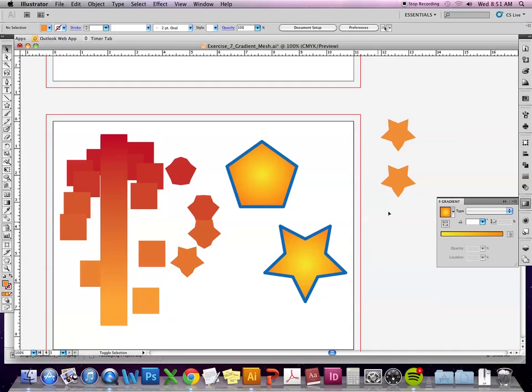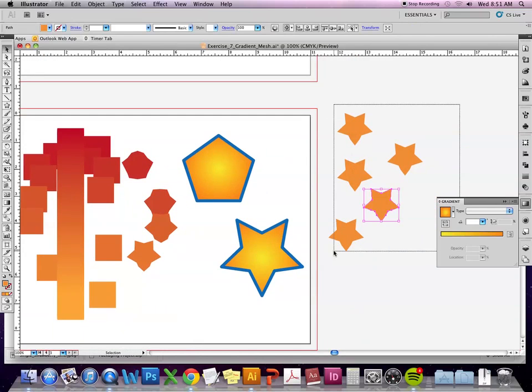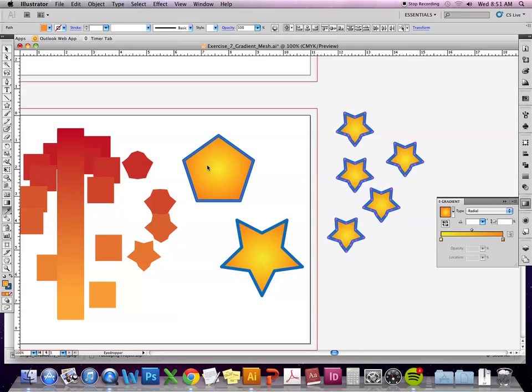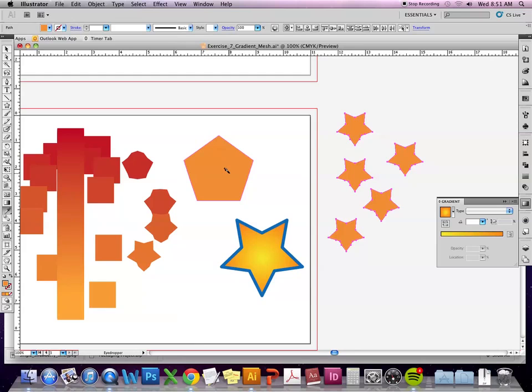And I could do that with a ton of different shapes. Let's say I've got all of these weird star shapes. I could select all of those and click with the eyedropper tool, and it puts that appearance into the selected objects. Now it does work the other way around. So if you hold down Option and click onto another object that isn't selected, it'll take the appearance of the selected object and put it into the new one.